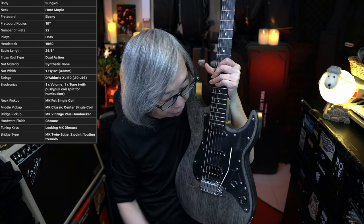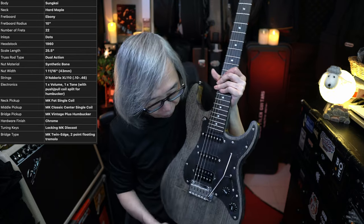Now, these pickups are from Michael Kelly. You have a Michael Kelly fat single coil for the neck and a Michael Kelly classic for the middle position. And for the humbucker, you have the Michael Kelly Vintage Plus.